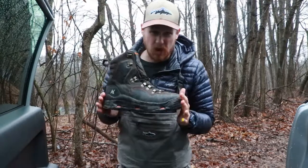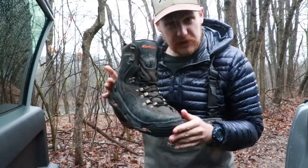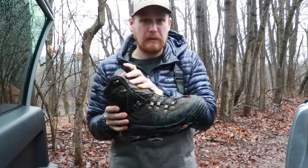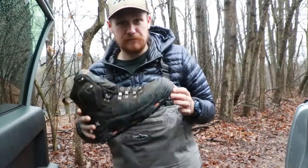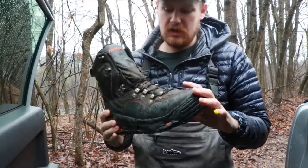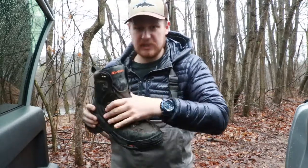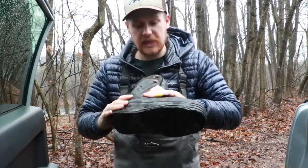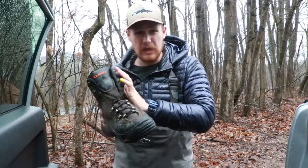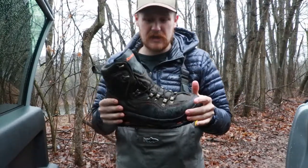This is an awesome wading shoe. They're super light, but yet really durable and comfortable, and they support your foot and your ankle. They call it bizonal laces — the laces are positioned to lock your ankle down nice and tight. So when you're wading and rolling over big rocks, it protects you. You don't roll your ankle out and end your day right there. They're really nice for hiking because of that too.